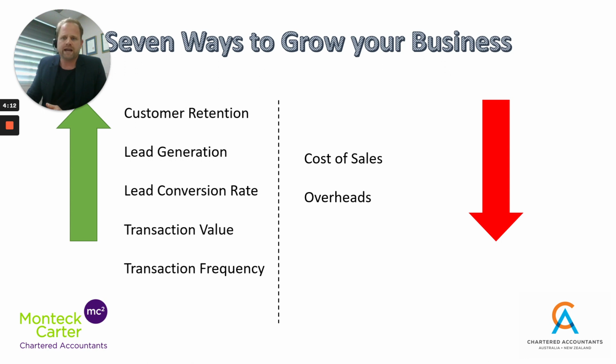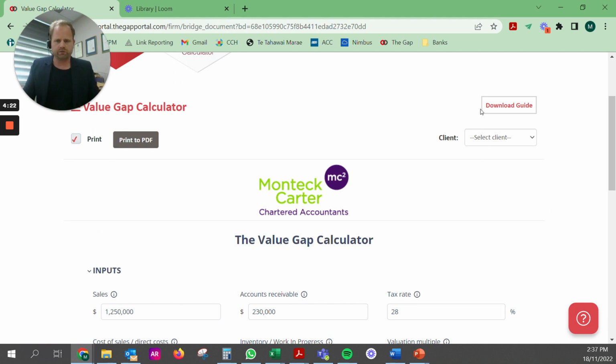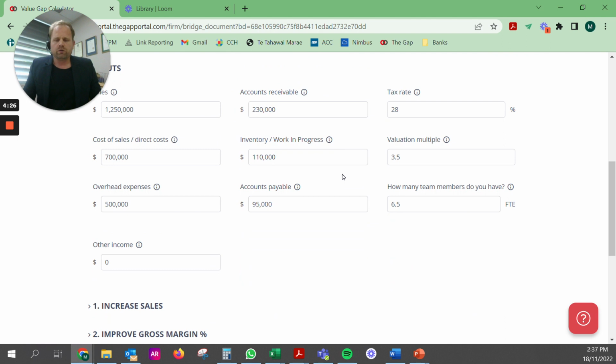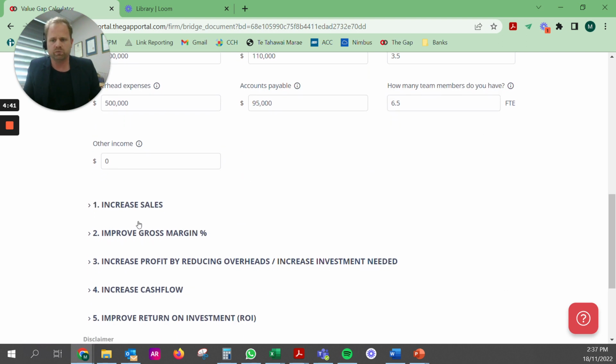And what I wanted to do now is just take you through a small demo company, just to show you what it looks like. So bear with me as I move to another screen. Within this calculator, I've already put in some numbers, and these are not real numbers. This is just a generic company, but it gives you a sense of how small incremental changes can make quite a significant difference in your business.